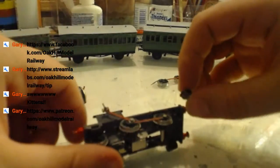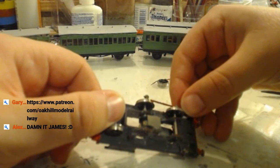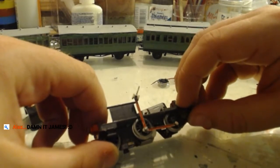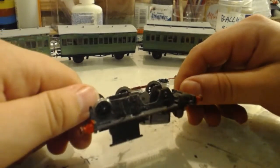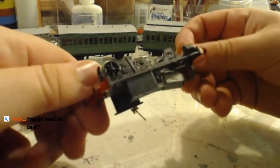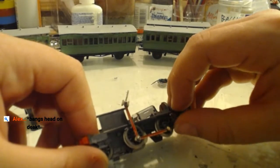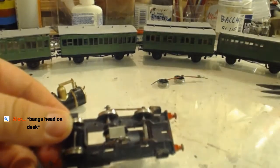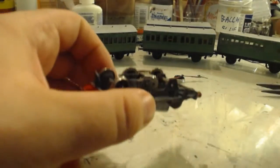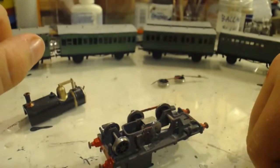But yeah, these won't stay as a super glue bond. The super glue will hold them in place to start with, but once I am completely happy that they are on at the right angle and working okay, I will build up on the back of them with some 2-part epoxy to give them the extra strength they'll need. Now if I lay that along there and it lays flat along there, that should mean they're at the same angle. That's my theory and I'm sticking to it.